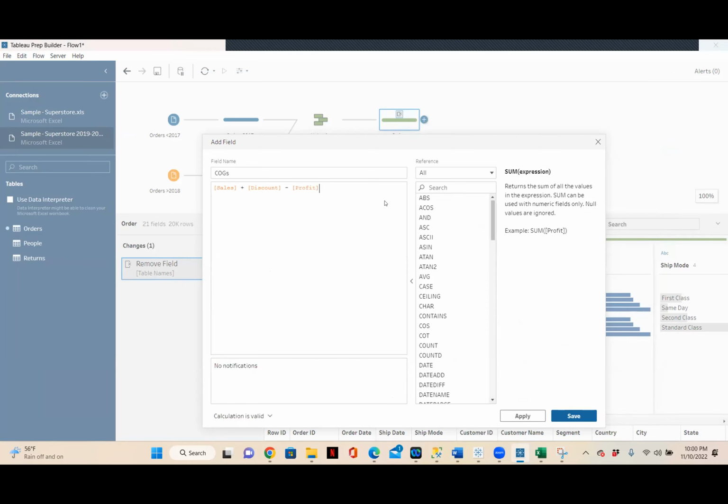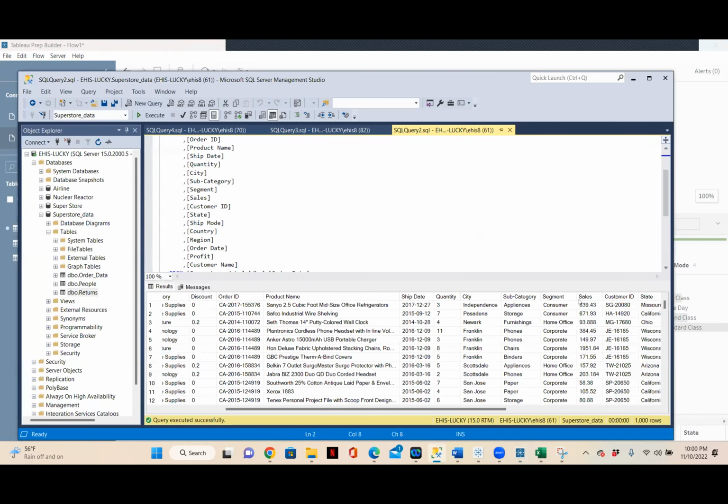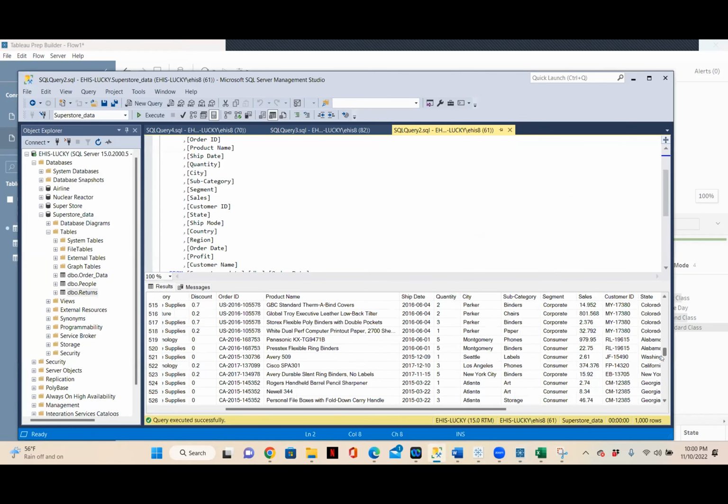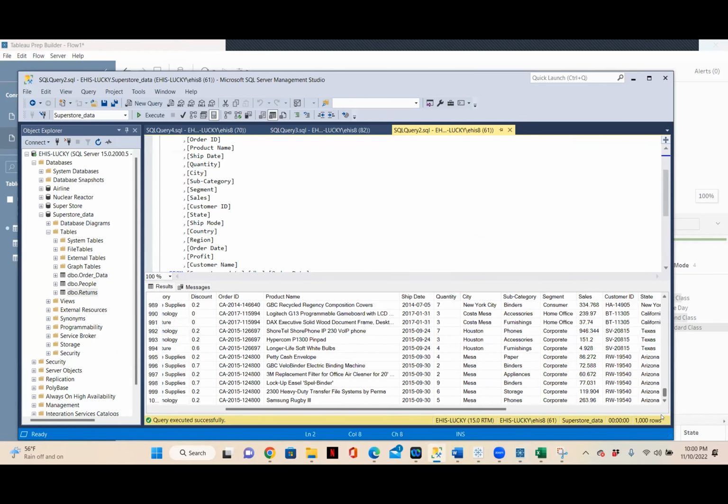So if you are doing your calculation at the data source level or prep level, just use it, because at the reporting level in Desktop, Tableau is going to sum up everything that we did. Like I just showed you at the database, it's not summing here. Every row is on its own, individually. You get it? Yes, sir. Okay, so that's the difference.